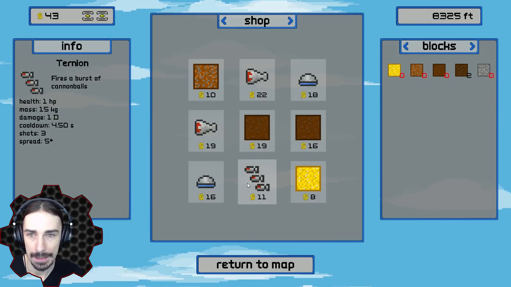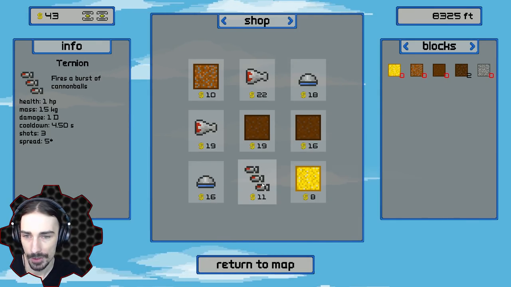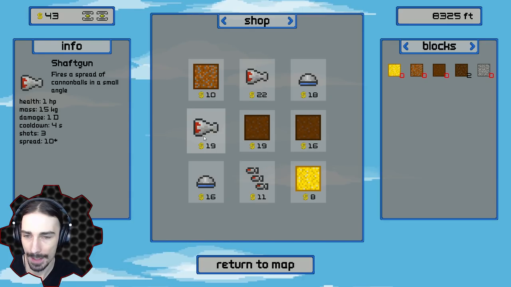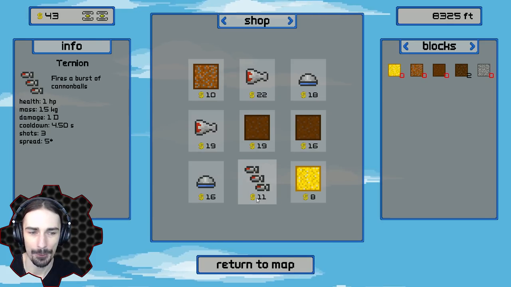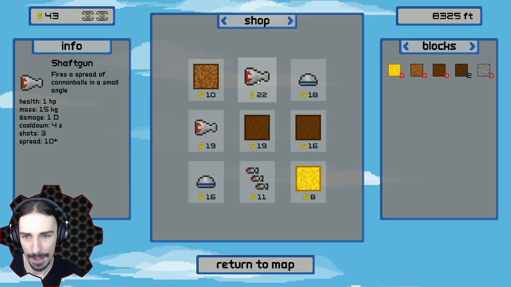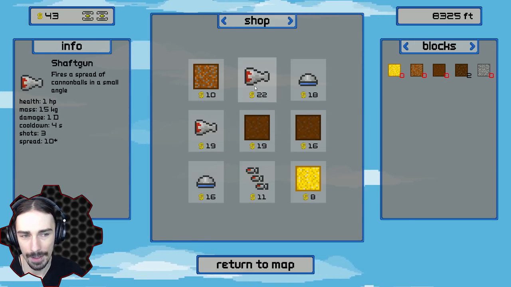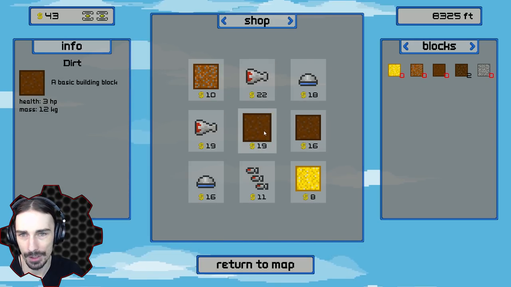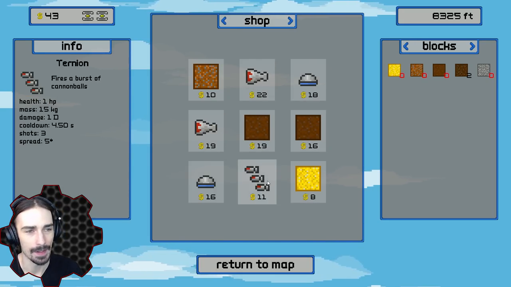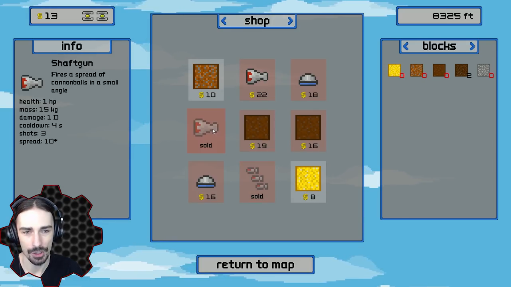What is this? Fires a burst of cannonballs. How is that different than this? Fires a spread of cannonballs. Spread 5. Spread 10? Degrees? Is that degrees? All right, how much do I have? 43. Is there more to the shop? No, there is not. Why are there two different shaft guns with two different prices that look identical? That's interesting. Is the price randomly generated? Yeah, we have dirt here that's two different prices as well. Okay, that's interesting. Well, I'm gonna buy one of these. And I guess I'll buy another shaft gun.